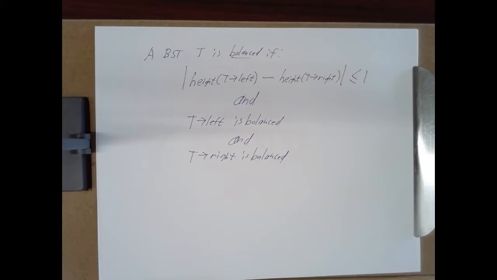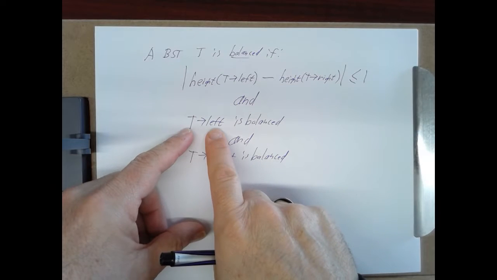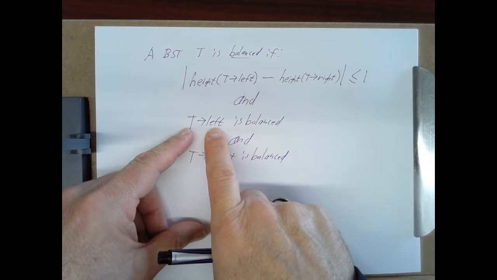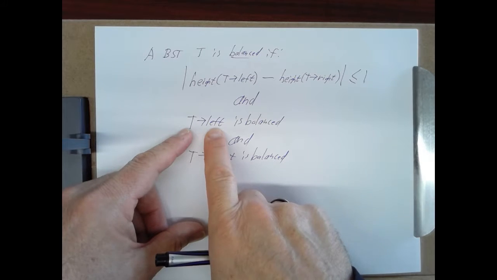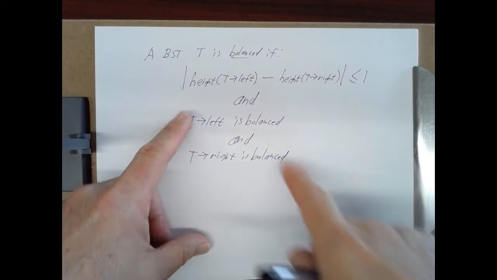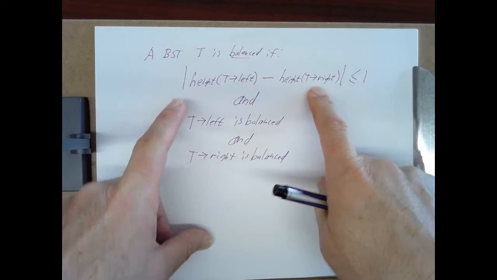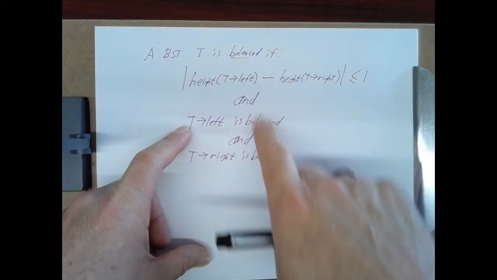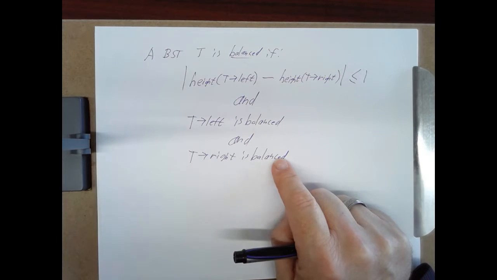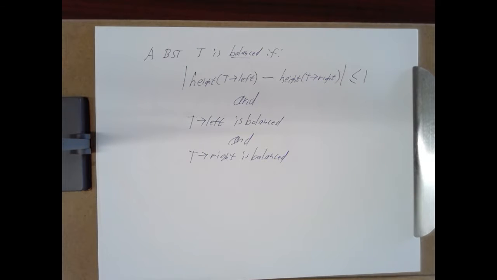Surprise, it's recursive. So left and right subtrees have pretty close heights, and the left subtree itself is balanced, right subtree itself is balanced. So it's a self-referential definition, but it's not a hopeless one because T left is a smaller tree than the original tree. It's not including the root of the original tree. So if we write code for this and we look at the heights and we say, okay, those are close, then we're going to look at the left subtree and we're going to call our balance routine to see if that's balanced. That's going to be a smaller tree. Okay, so each time we call balance recursively, our problem will get smaller and smaller.